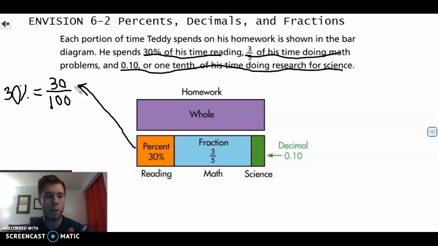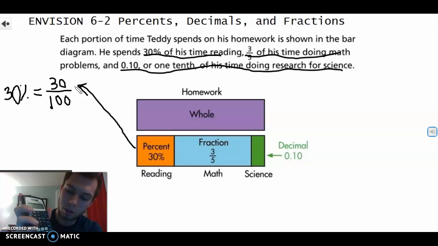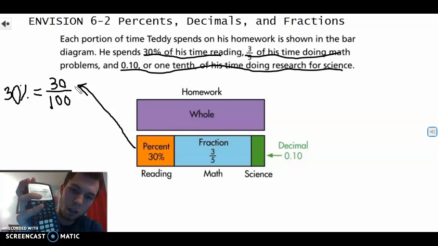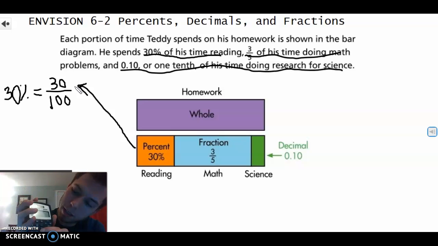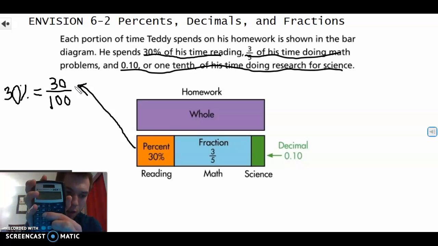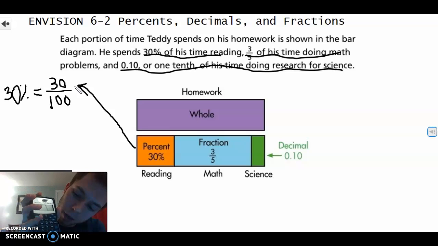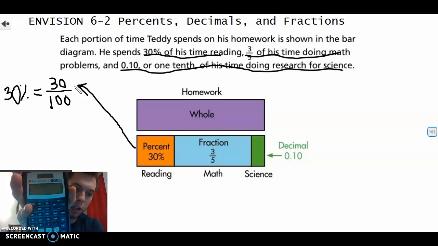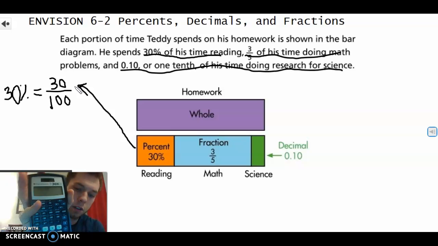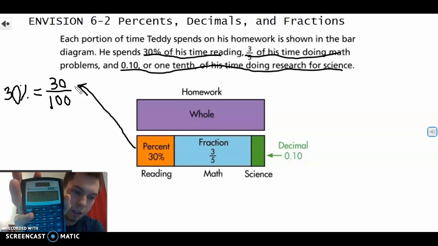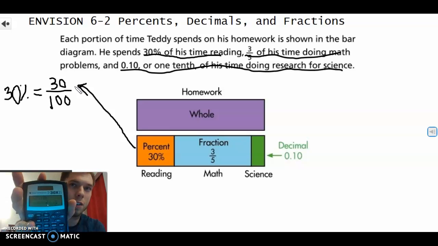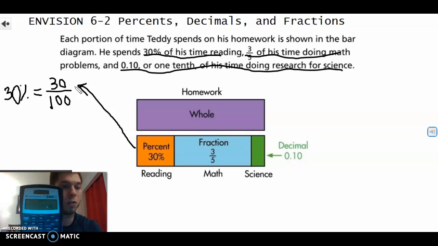So I've got my calculator here. I'm going to do my best to do it in reverse here. So type in 30. Okay, I'm going to hit that ABC button that's up here. And then I'm going to type in 100. And notice I have 30 ABC 100. I'm going to go ahead and hit enter. And notice that it's going to completely simplify it down to 3 over 10.